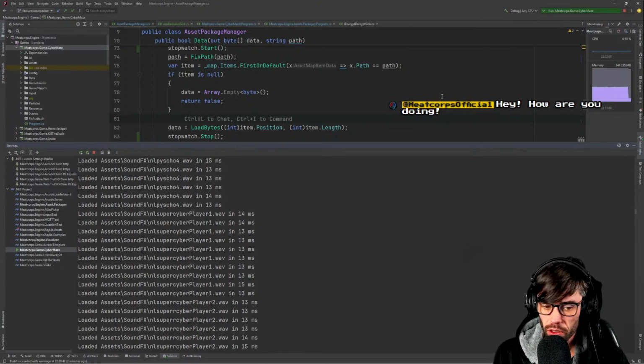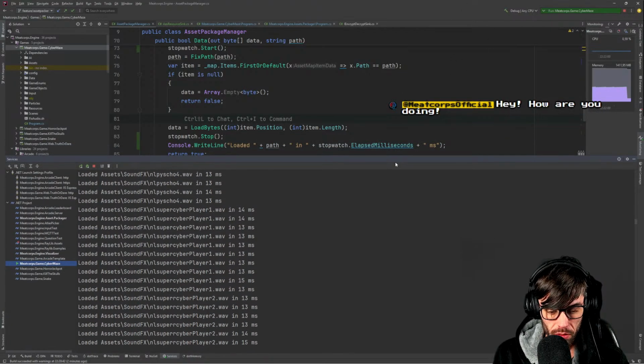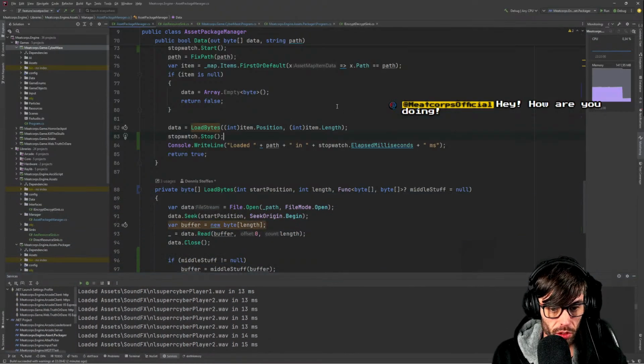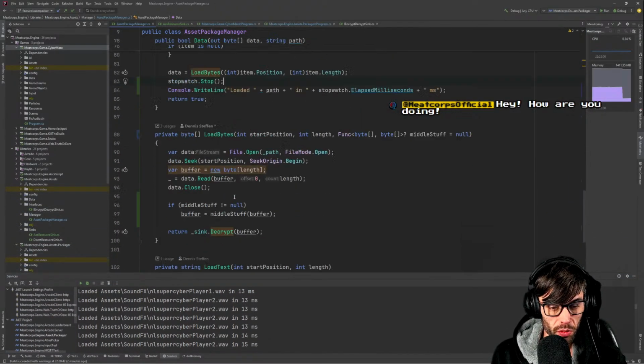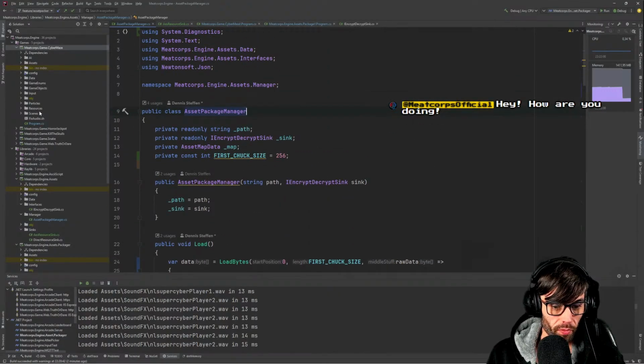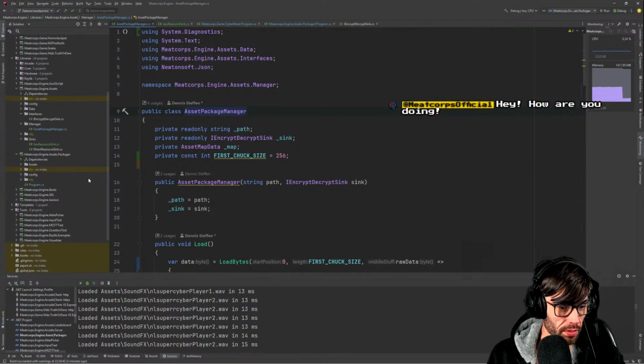I am actually curious. Are we able to load this in a separate thread, let the game run as well, and then just let it wait on that part?